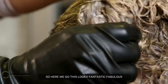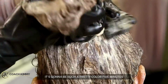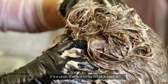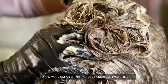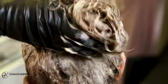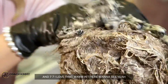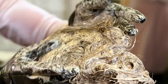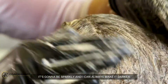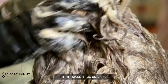All right, so here we go. This looks fantastic, fabulous. It's going to be such a pretty color. 5 minutes, that's all she really needed. It's a level 8 with a little bit of 7 and 8, so it's more an 8 and a 9, because remember, I mixed the 9.7, 9.3 and 7.7. I love that warm in there. Look at that. Beautiful. It's going to be sparkly, and I can always make it darker, but I can't make it lighter if I make it too dark.